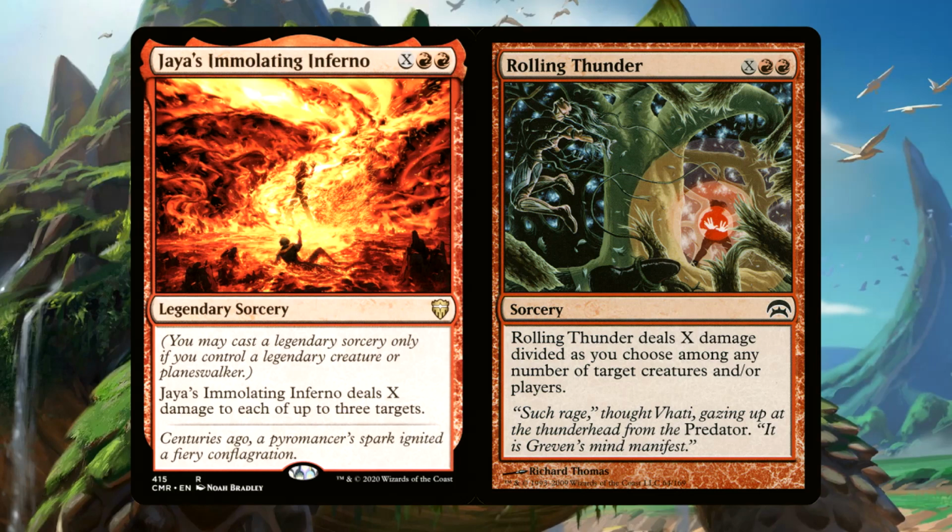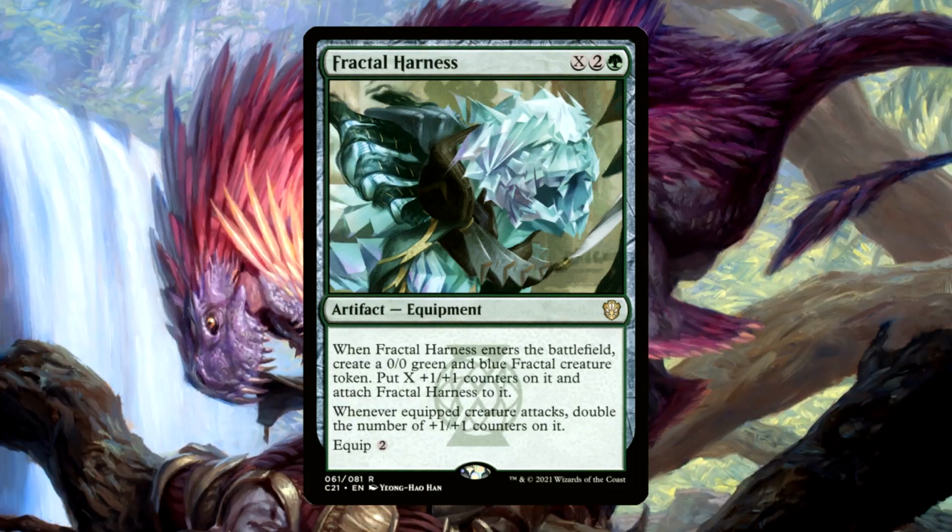I also put in a couple direct damage spells, Jaya's Immolating Inferno and Rolling Thunder. Either of these can be a finisher if you can achieve a decent board state, or you can just use it to take out some nuisance creatures.